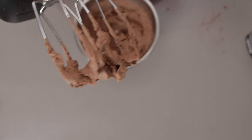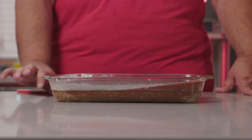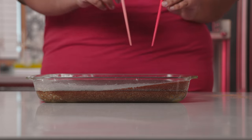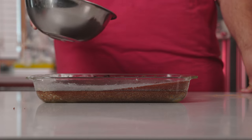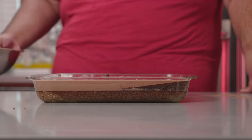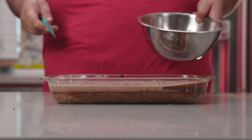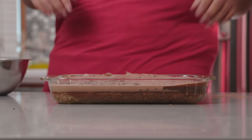Yeah, these peaks are looking pretty stiff. The cake is nice and cool. Since the cake needs to absorb all of our milk, let's make it easier by poking holes with some chopsticks. Let's put our chocolate milk mixture in and give it a moment for the milk to absorb. It's not fully soaked, but time is of the essence. And finally, let's layer on our chocolate whipped cream.